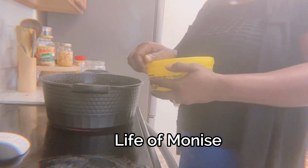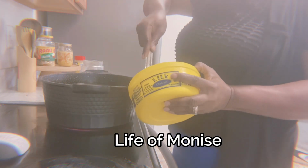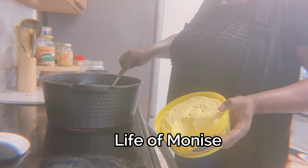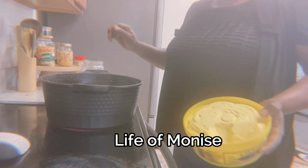So now I'm going to add the butter. This is from a Caribbean store. I bought it. Or you can add any margarine or butter you like.